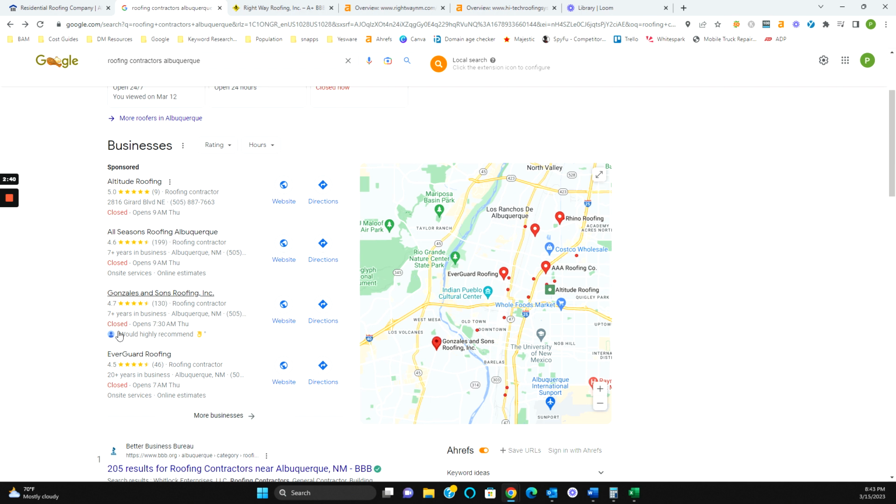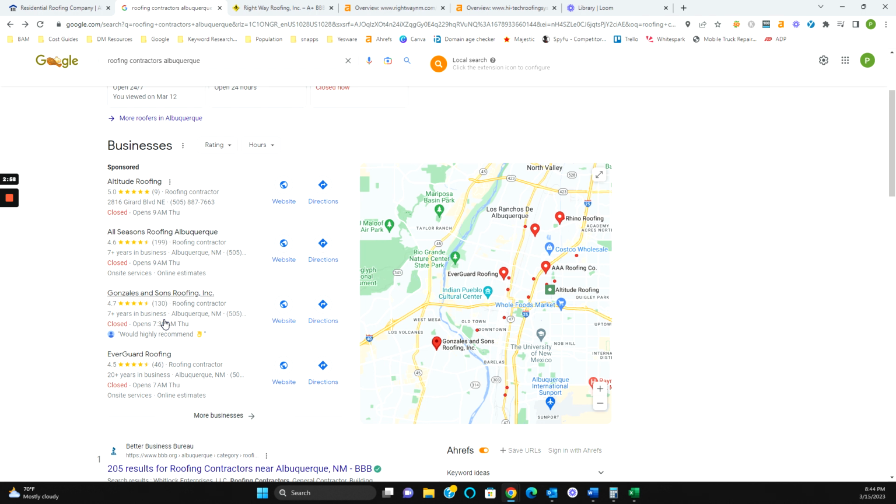Next here we see the Google Map Pack. We're all familiar with this. Everyone would like to be in the top 3, and you can actually get there. Let me tell you how. So you want to make sure you have a Google My Business profile. And then you want to make sure it is 100% completed, okay?